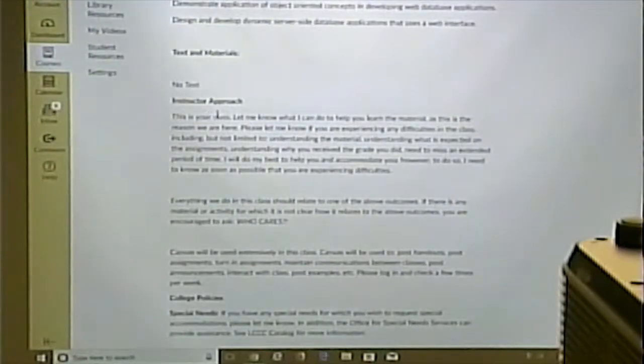This is your class. This summarizes that whole section. I know at this point a lot of people say, well, if it's my class, I'm going to cancel the rest of the week. No, it doesn't work that way. It's your class as far as the coverage of the material goes. It doesn't do me any good if I, quote, cover the material, but no one absorbs it.